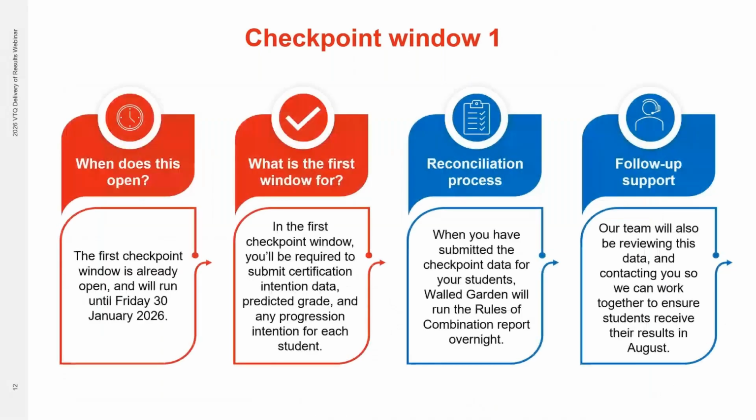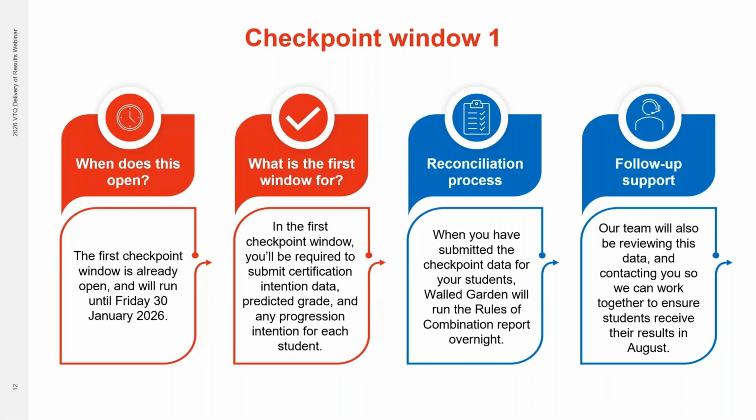So when does this open? The first checkpoint window is already open, and it will run until Friday the 30th of January 2026. What is the first window for? In the first checkpoint window, you'll be required to submit certification intention data, predicted grade, and any progression intention for each student.